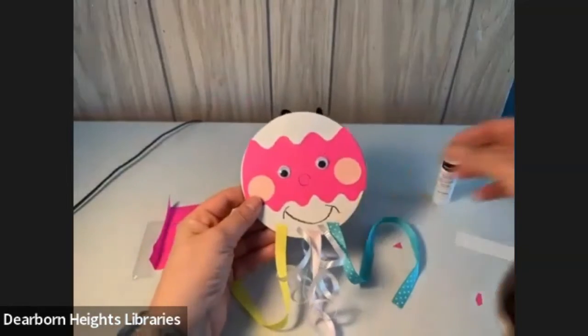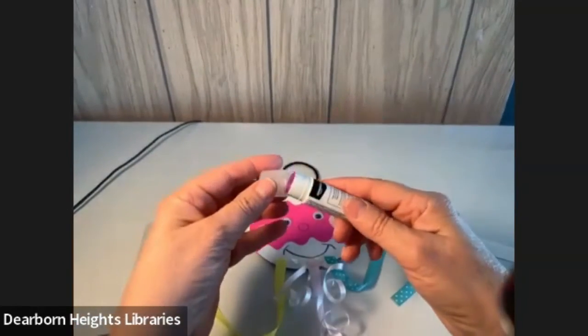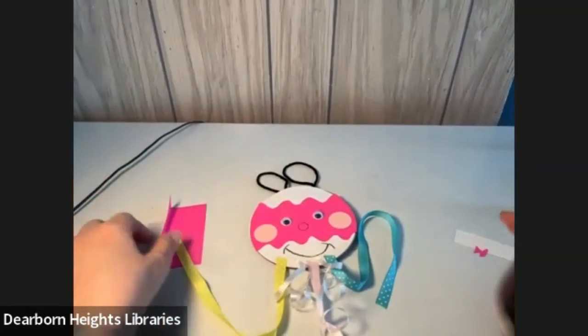So that is our jellyfish craft. Don't forget to cover up your glue so it doesn't dry up, and clean up your mess.